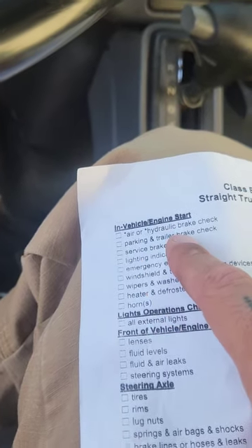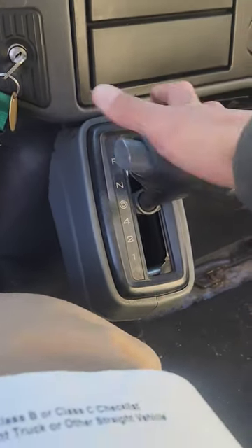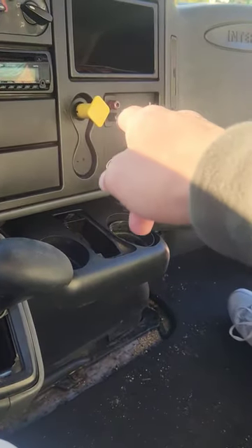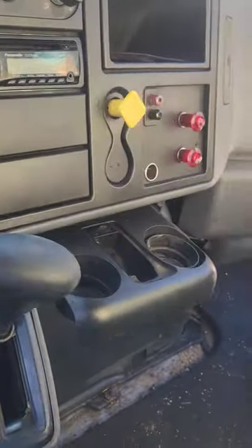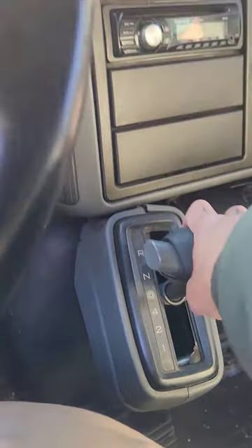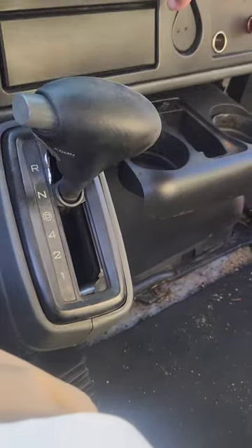Now go back and do the parking brake test. We don't have a trailer, so we're just checking the parking brake. Put it in drive and give it a little throttle — that tells me the spring brake is holding properly. Put it back in neutral, push the valve in, and wait for the hissing to stop. Put it back in drive and move up five to ten feet, then bring the truck to a full stop using the service brake. Back to neutral and secure the truck. My truck came to a full stop, confirming the service brakes are working properly and the truck is not pulling in either direction, so it's wearing evenly.